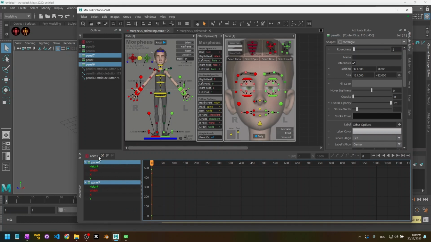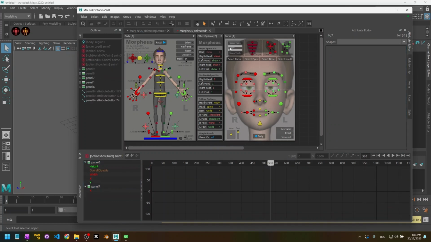Another way to create the animation item is via the attribute editor. As you can see now, for each property listed here, you might see a little dot at the left side. If you click on it, there are two menus. One is to create animation. If I do this, it will create a brand new animation item other than animation 1, and it will add this size property into the animation as well as the selected picker items. But we already created one, so we don't want to create another one. But we do want to include more properties in this animation.